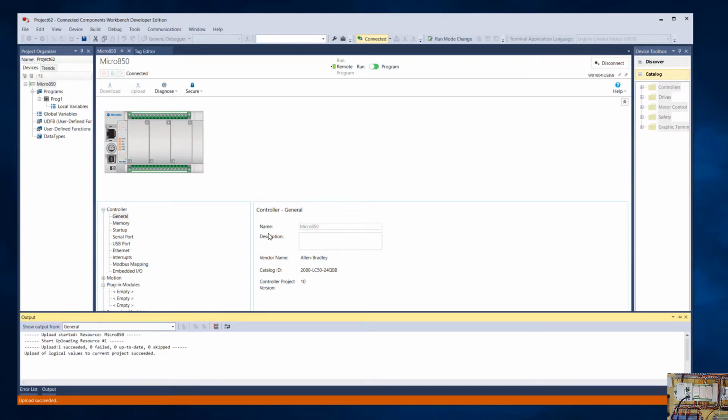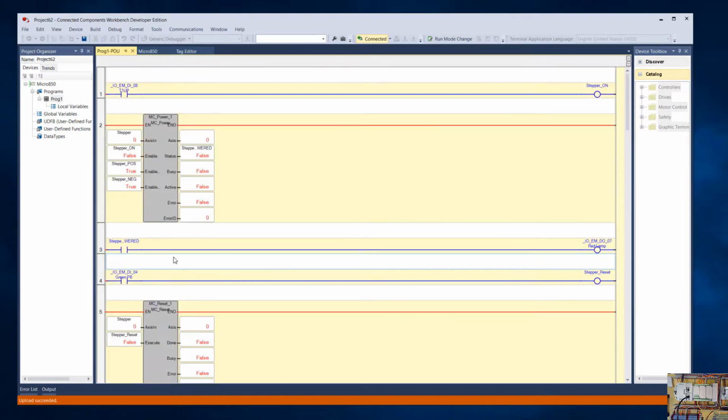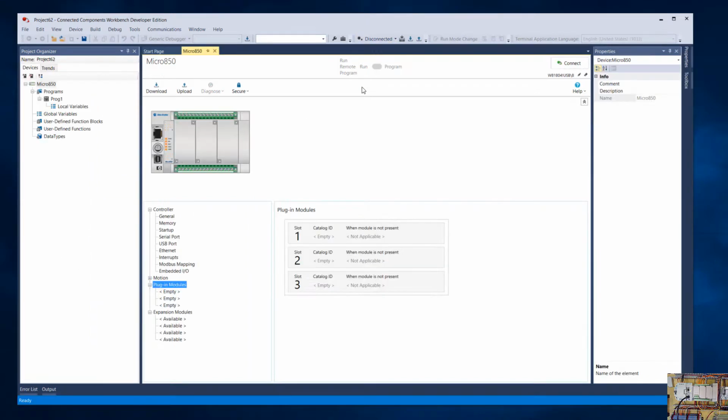But okay, so now I am connected to the controller. I could see the program in it. This program is unrelated to this lesson. It's stuff I'm working on with the motion controller. But I'm online with it. So when I uploaded it, it overwrote the new configuration. So let's go back and redo that. So disconnect that, and we'll just set it up.